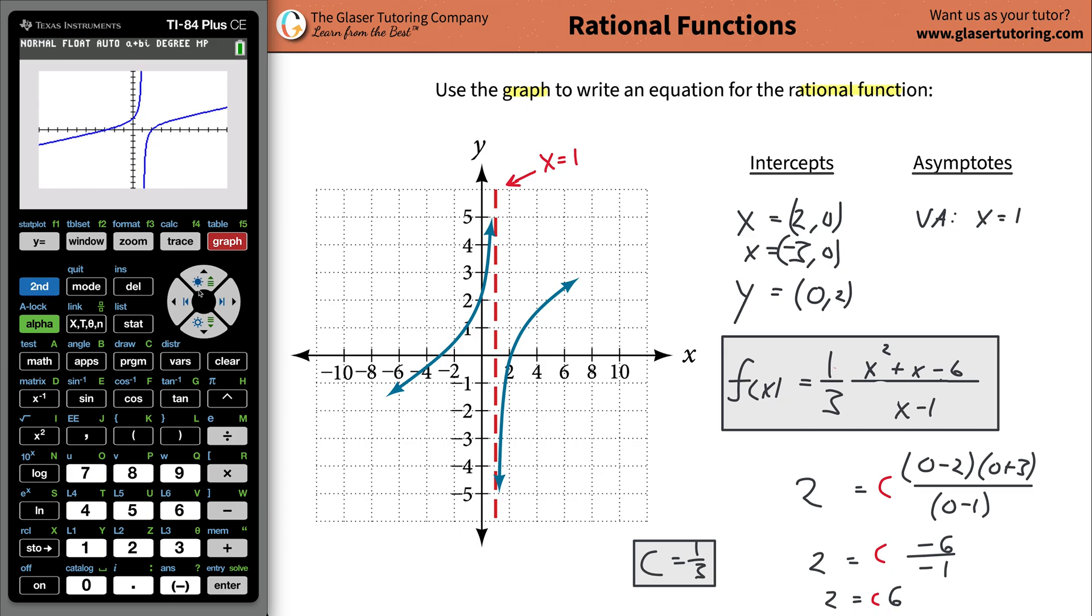Is that the same? That's all there is to it, ladies and gentlemen. Notice the intercepts: two and we got negative three and two. Everything looks good. We got that vertical asymptote right at X equals one. It's a beautiful thing.